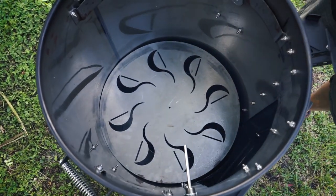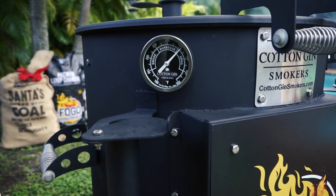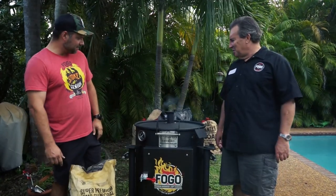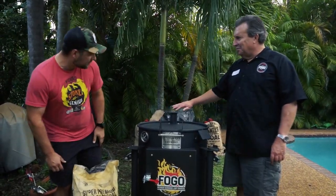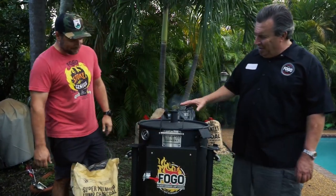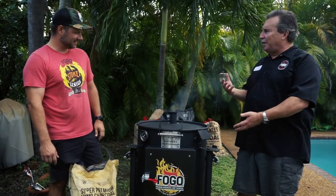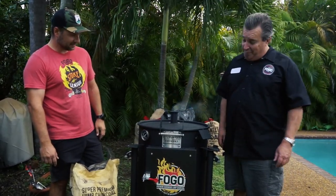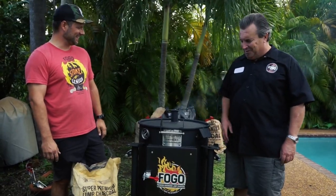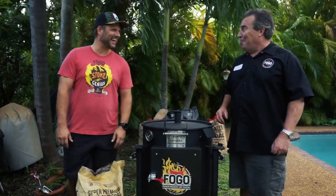We want to make sure to season the deflector plate too, so let's drop that down in here and get this thing up to temperature. It's cooking at 350 — seasoning, yeah — it looks awesome! It's absolutely amazing. It really burns nice — it came to temperature really quickly. I'm pretty impressed, I gotta tell you. So easy to use and it looks sexy. Yeah it is — my girlfriend looked at it and goes 'wow,' and that's what we want!